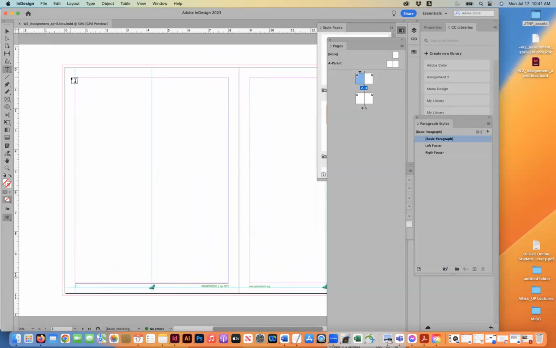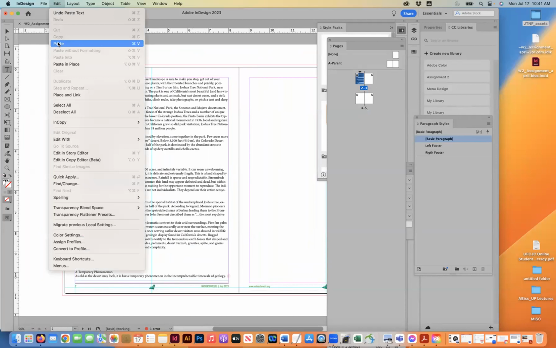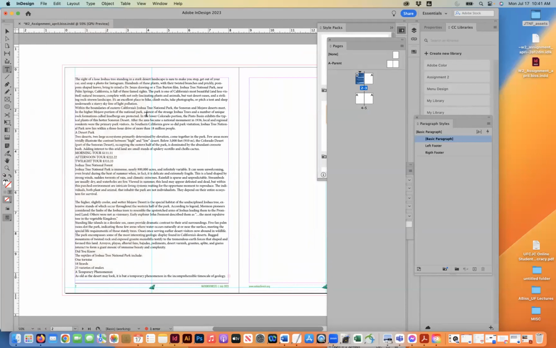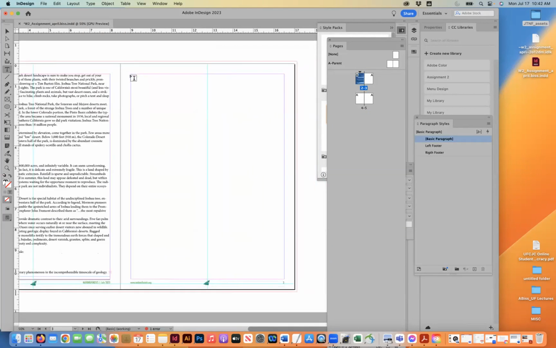I would just take your type tool and click and drag a huge text box here. It doesn't matter how big it is. I would have it flow within your margins and then do Command V, or File, Edit, Paste, Command V. And then at this point, this is where you're going to set up your paragraph styles. Before I do that, I want to make sure my text boxes are linked. So after I paste that, I'm going to drag another copy box over here.